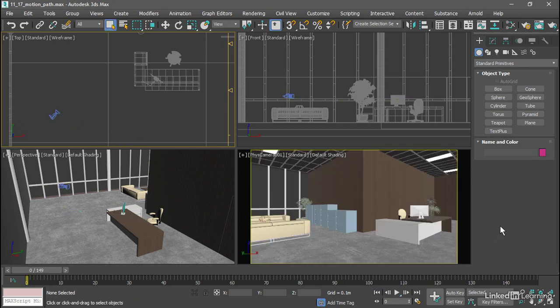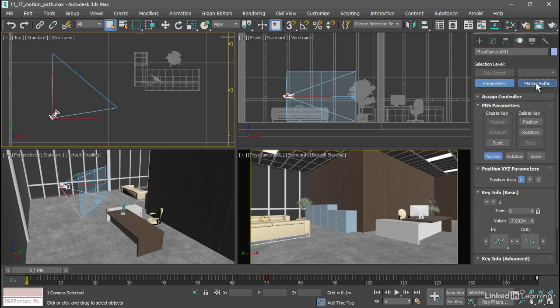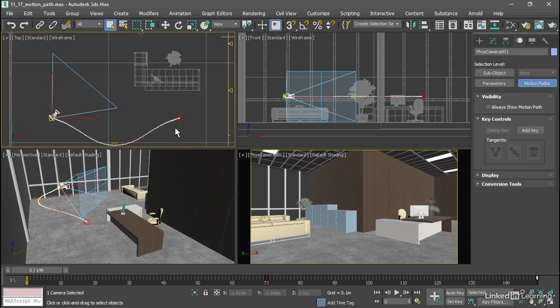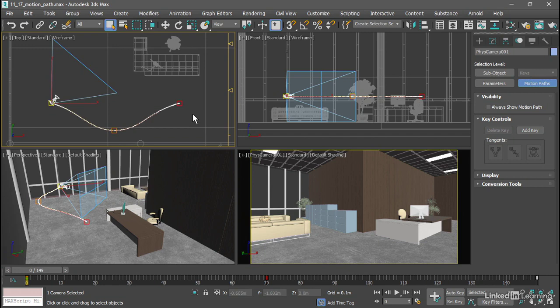All we have to do is select our animated object, the camera, and go over to the motion panel and activate motion paths. And we can see the object's trajectory or path as it moves through space. And this explains partially why our animation looked a little bit strange. It's because the path is not a perfect arc. It's a horseshoe shape, as seen in the world Y dimension. The effect of that is that the camera is moving in and out along its own line of sight. We can clean this up and just make it a nice arc using the motion paths.